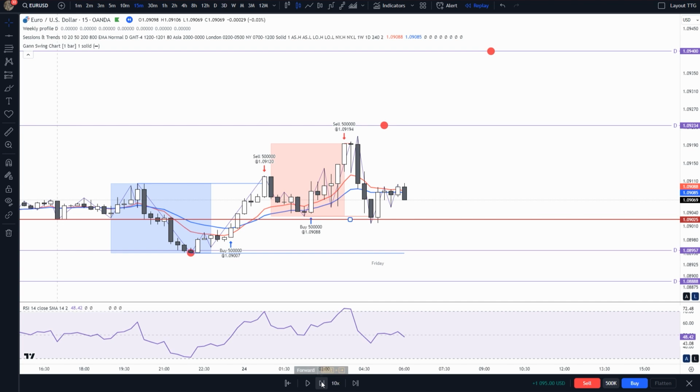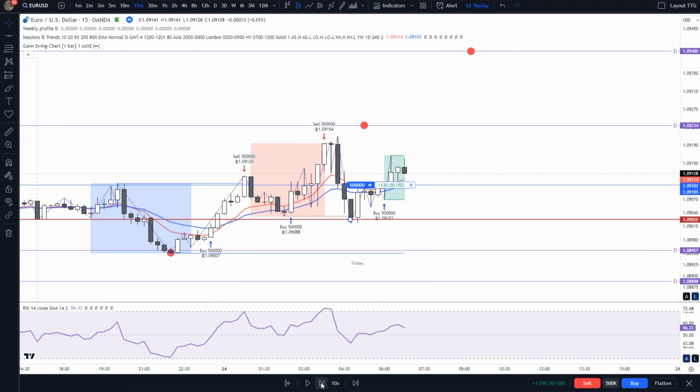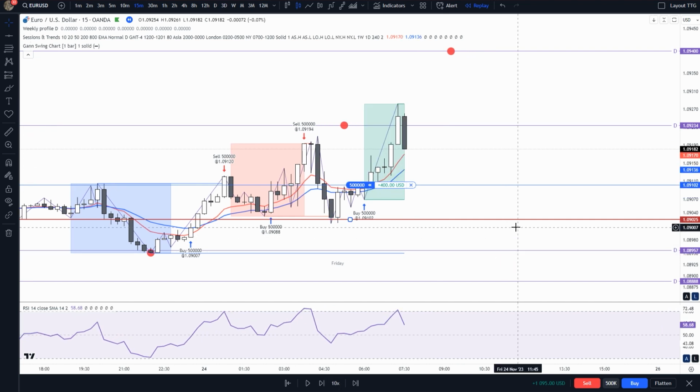And here we have a pretty good candle, rejection to the downside, RSI pointing to the upside, EMAs aligned. So I enter the trade. You can also go with a buy stop here if you like. And here we hit the first target early in the New York session. So you can take partials here or close the trade.